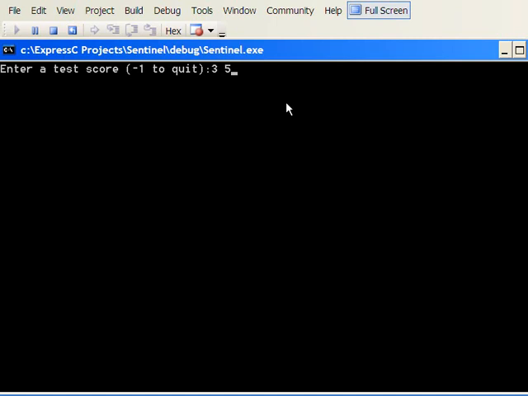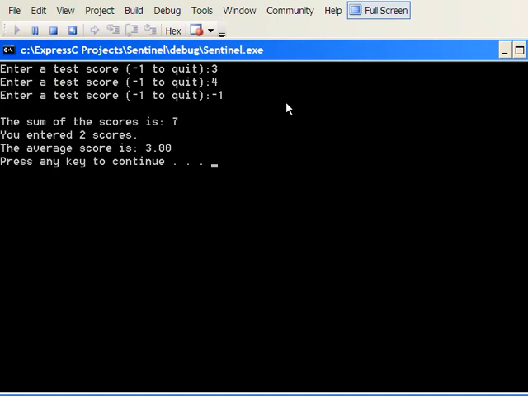and let's run it with just some simple data. Three and 4, minus 1. So the sum is 7, and we entered 2 scores, and it says that the average score is 3.00. Now there's a bug.